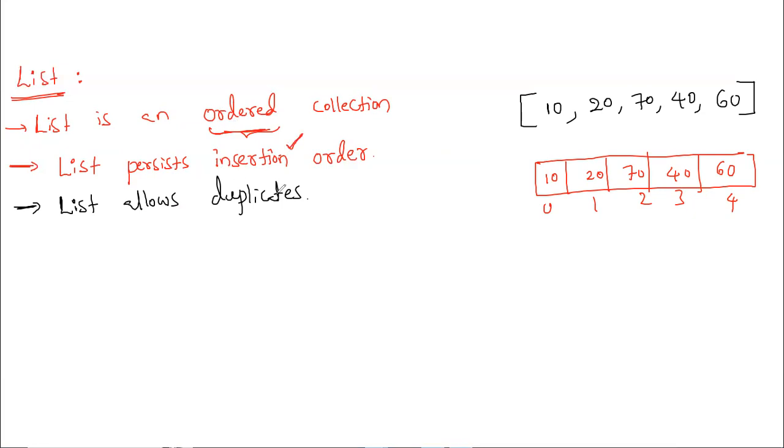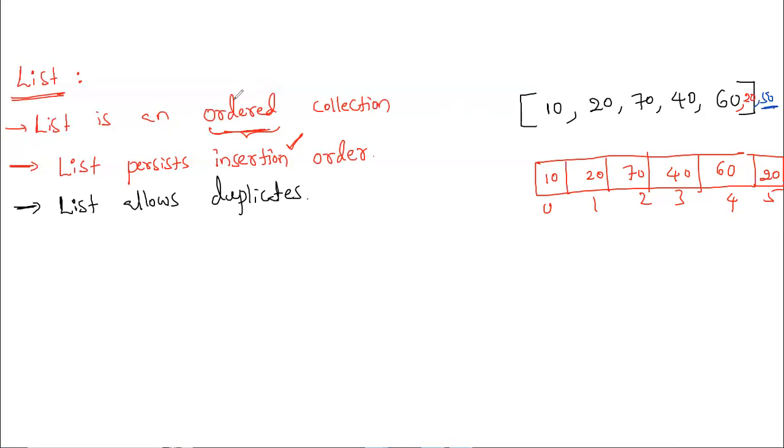And does it allow duplicates? Say, for example, if I want to add 20 once again. Possible? Yes. As the last element, even 20 will be added, with index position 5. Is it dynamically growable or not? Yes. If you want to add one extra element, we can add one more element. Based on the internal process, which we'll discuss later, one more extra cell will be added, and this value will also be stored in the last position. So list collections are dynamically growable, while arrays are fixed in size.